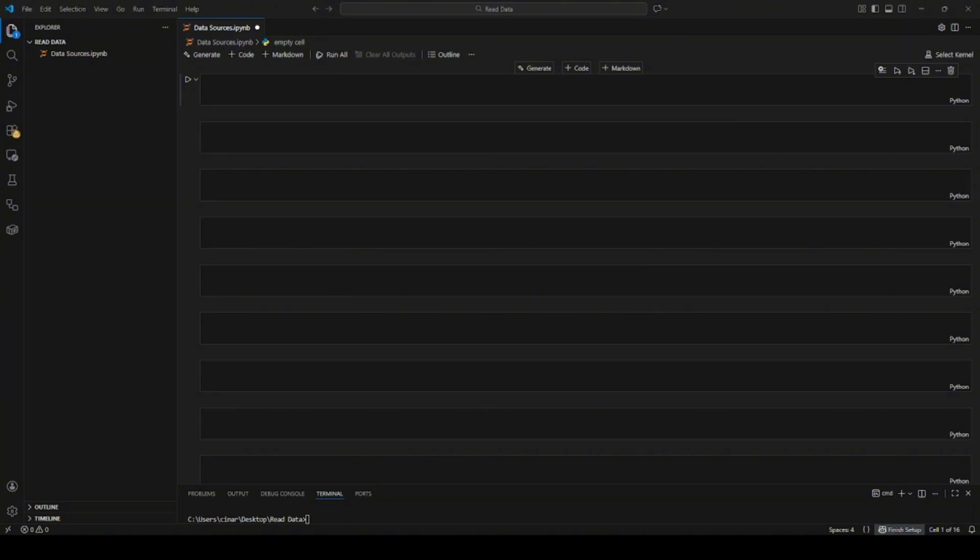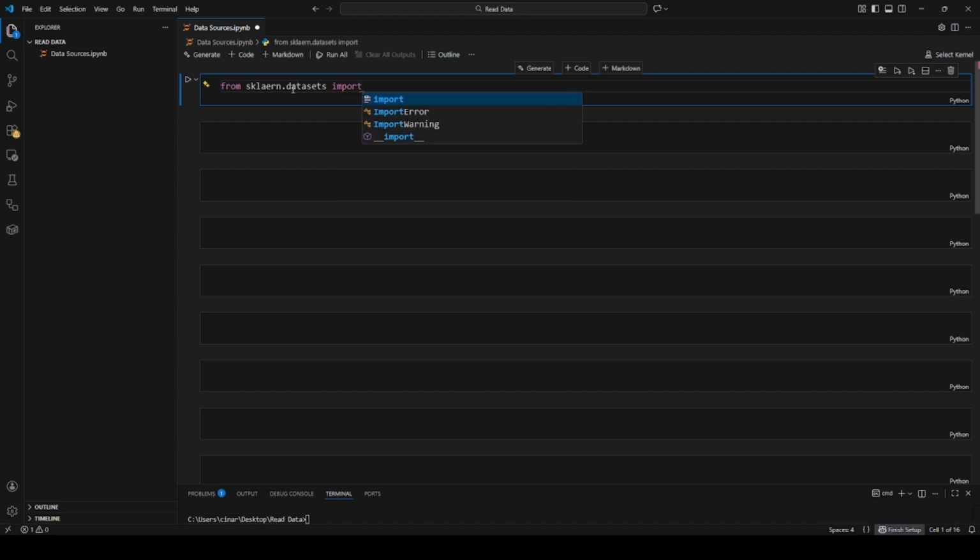Here I am going to import make_classification from scikit-learn, and I will use it to quickly generate a dataset. From sklearn.datasets import make_classification.